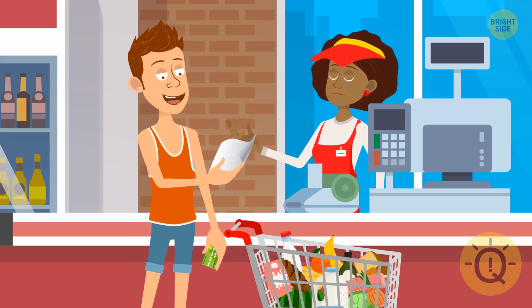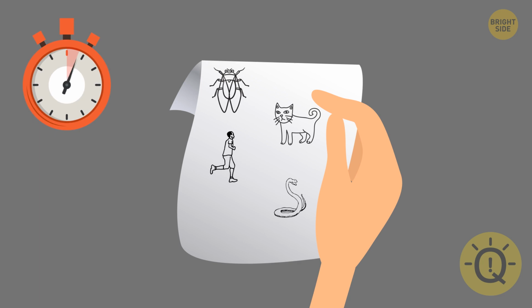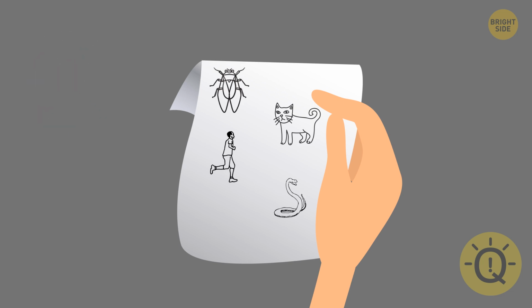Can you figure out what it was if the note had a fly, a cat, a person, and a snake drawn on it? The PIN was 6420. Larry just had to count the number of legs of each creature.